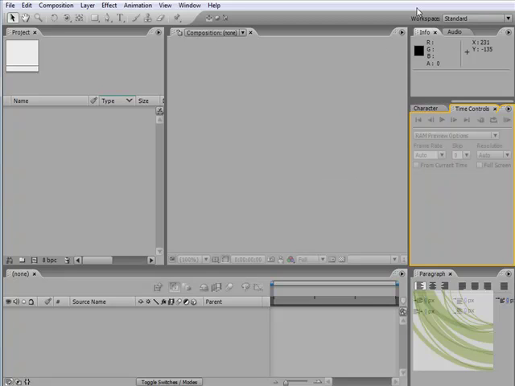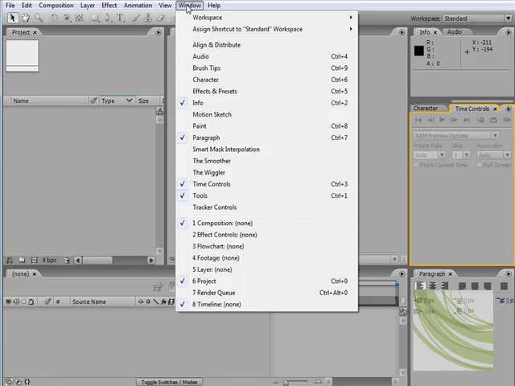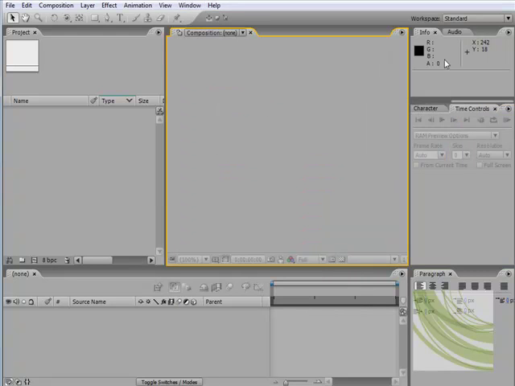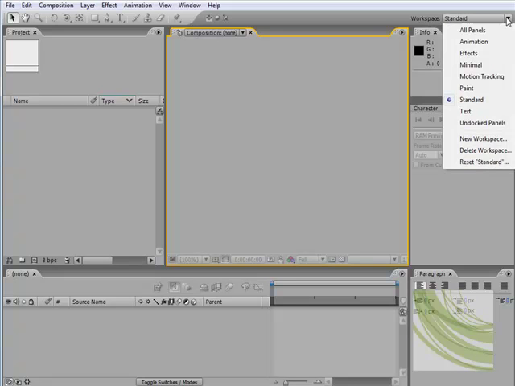Another cool feature is the ability to manipulate various workspaces. So at the moment I've got a standard workspace, which is Adobe's interpretation of a standard workspace for this application. We can go to Window, and you can see if I go to Workspaces, it's there under Standard as well. However, a quicker way of doing that using fewer clicks is selecting the option from the workspace menu here. So what we can do is click on this option.